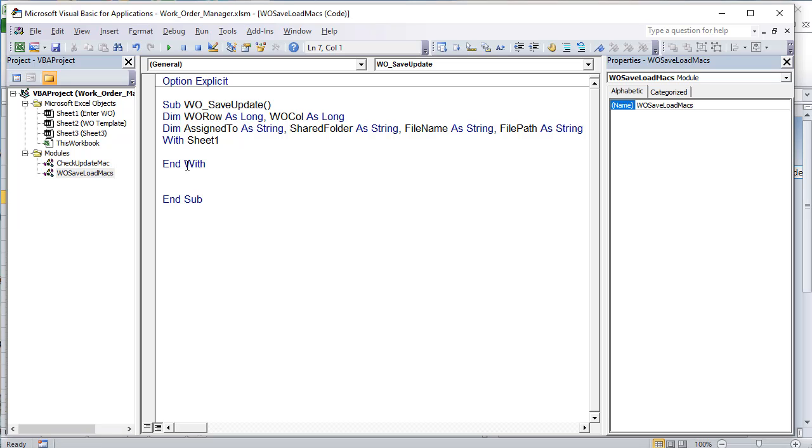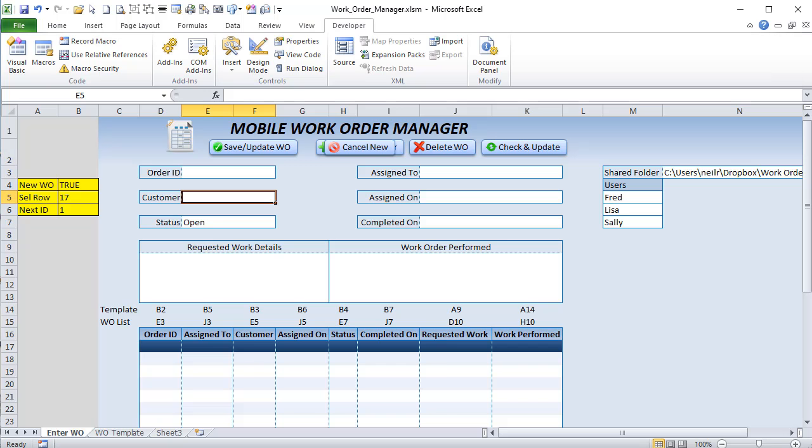Check to make sure there's no blank values. If dot range, right, we've already covered sheet 1, so we don't need to add that in. J3 equals empty, or what else? We've got a few more, so let's copy and paste this because there's a few more. J3 or J5, right? We want to make sure, actually, it's also got to be, we need to make sure it's been assigned to. We can't if it's not been assigned to. And so J3, and also customer, maybe that's not too important, but assigned on, that's very important. So we'll go with J3 and J5.